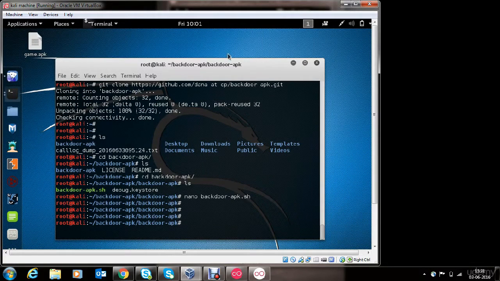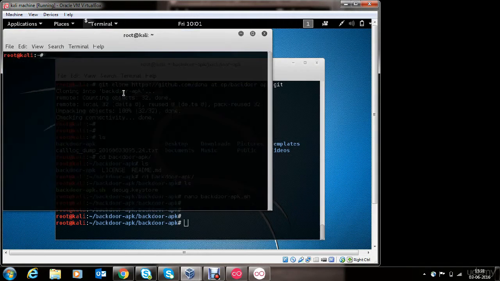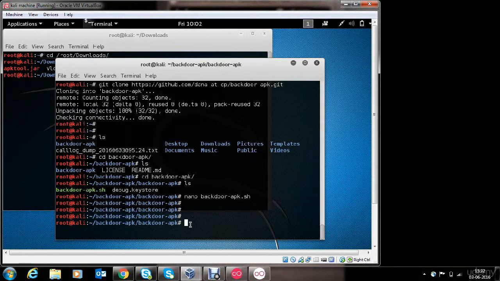Now I have a VLC app which I have downloaded from the Play Store. I'll show you. I have the vlc.apk file. Now in the backdoor-apk directory where we have this backdoor-apk.sh shell script, we will copy the vlc.apk.